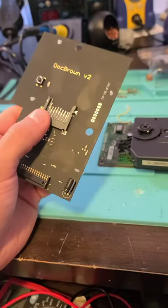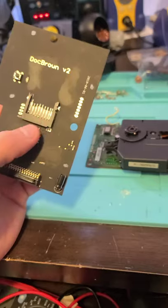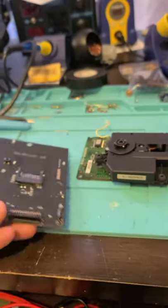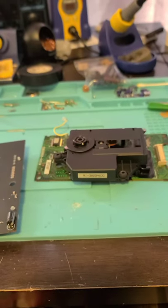I got that. I'm really thankful for this. So I know my fingerprints are everywhere. It looks like poop, I know. But the next thing I gotta do, and I know this works, is recap the motherboard. So that'll be the next part, actually.